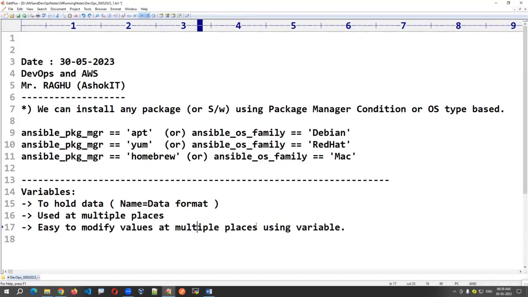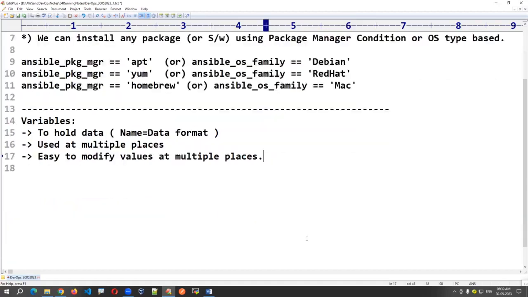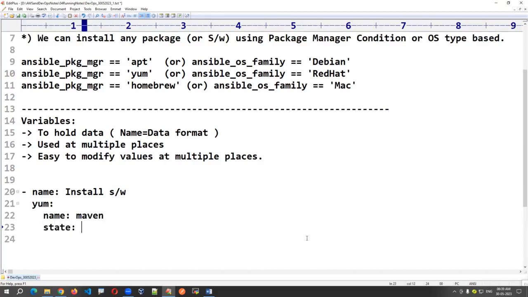For example, just look at it. A dummy one I'm showing here. There are some tasks. Task one: install software. I'm just using name equals something here, I'm writing Maven, and state present.